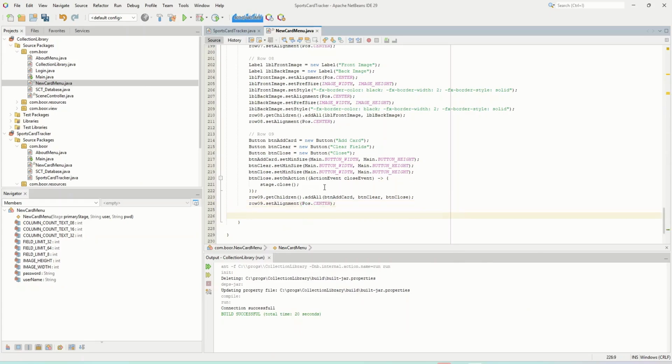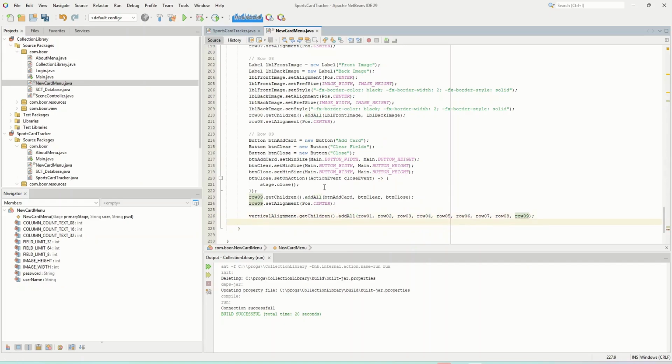And then finally, we're going to add all of our rows to our vertical alignment. Vertical alignment dot get children dot add all, and row 01, row 02, row 03, row 04, row 05, row 06, row 07, row 08, and row 09.